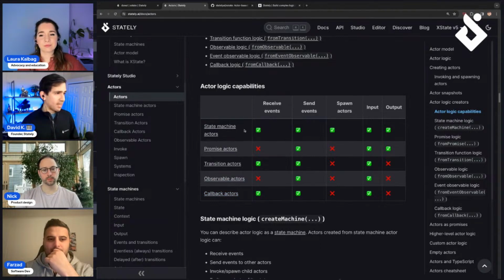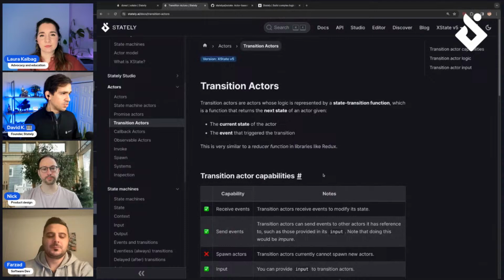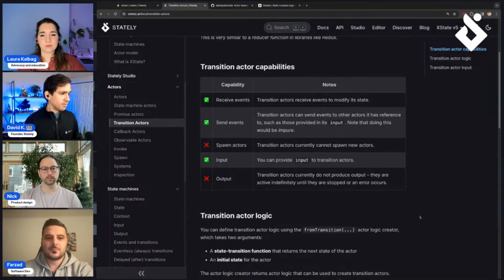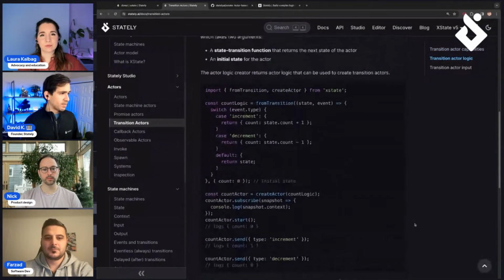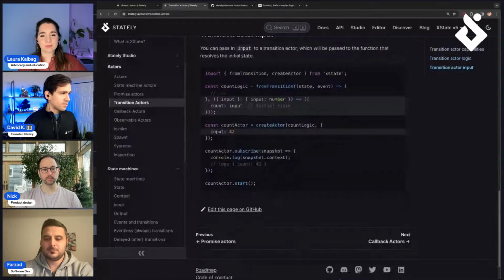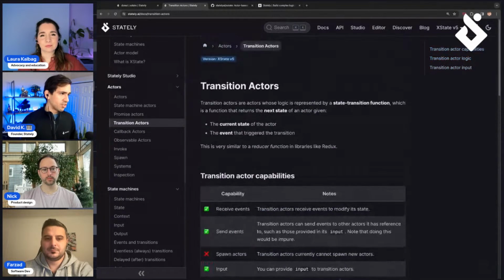Of course, state machine actors are going to be the most capable, but you could compare the other actors according to your needs, and each of them have their own tables as well, with a quick summary on how to use each of the actors, or the types of actor logic.